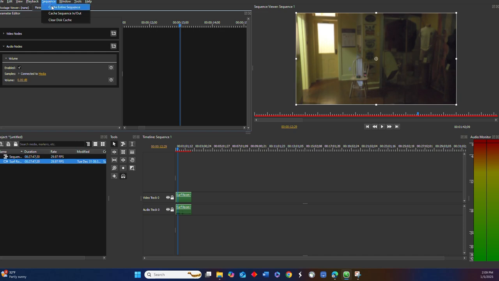In this case, Olive calls it caching, but it basically takes a look at that video and renders out all of the special qualities of that video. And again, you're just going to go up to sequence and cache entire sequence. And notice that the line above it is turning from red to green. You can also follow the progress at the bottom here.